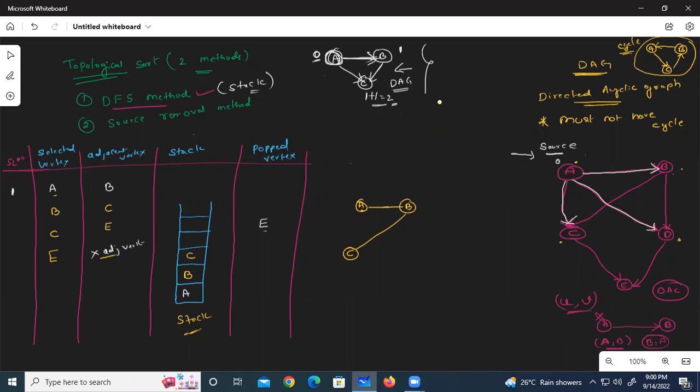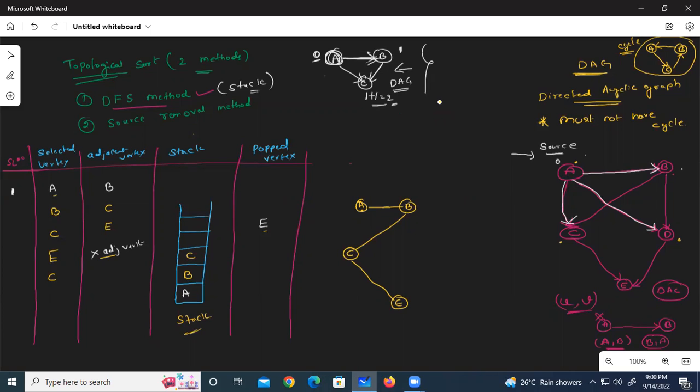Now, please observe here. Again, I will come back. So I visited E. That is fine. C to E visited. But we don't have an adjacent. What to do now? Again, come back to C. Please understand. Come back to C, because we have to visit all the vertices, right? Again, we are going to select the vertex that is C. Yes or not?